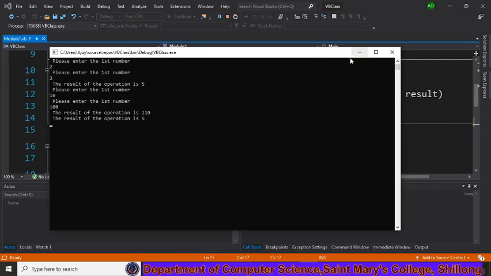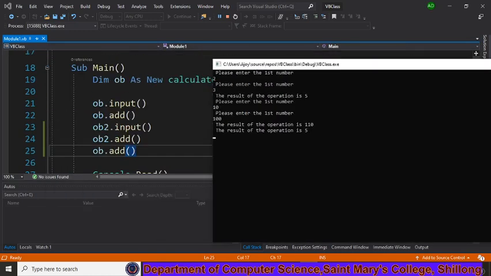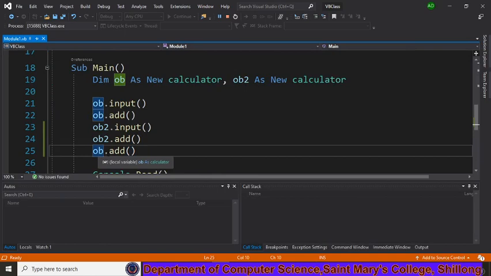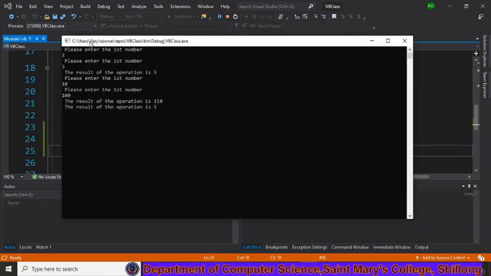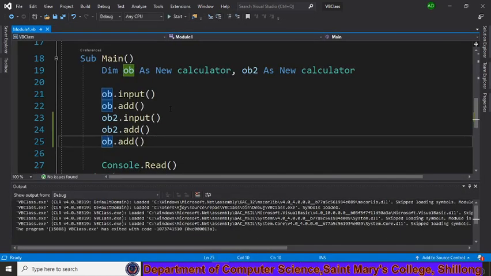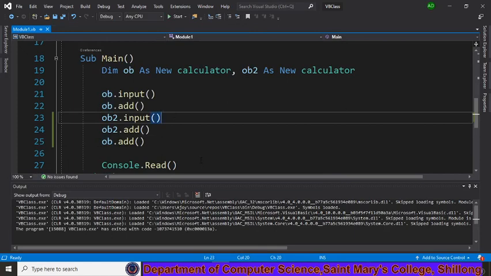So that is why every object will have its own set of data. Even though we entered 10 and 100, that was only for OB2. So when we call the add again in this one, it is being called by OB. So that's why it is just displaying the result of OB, that is it has the value of 2 and 3. So this is one thing about the objects, and special thing about the class as well, that every time you create an object, you are creating its own set of data. So you are not sharing the data between the objects. There are ways to do that also, later on you will be seeing it.